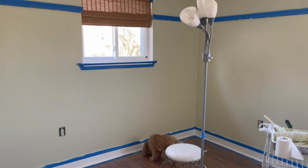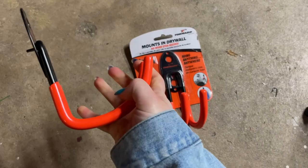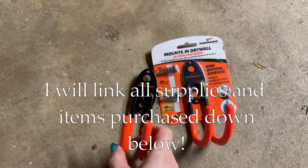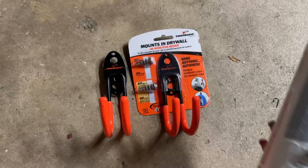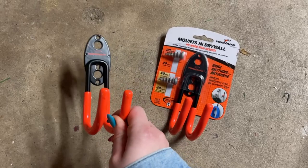So to hang up my backdrop wall, I bought these hooks, which are actually garage hooks. So they're really sturdy and they have this rubber coating around them, which I really like, being able to roll and have room to move around. They were about $7 each, so like $13-14 for the two of them. And then I am actually going to spray paint these and make them white because I just think it would look better than this bright orange, because it would stick out like a sore thumb, and I think the white will look a lot nicer even if it doesn't really hold up on this rubber.